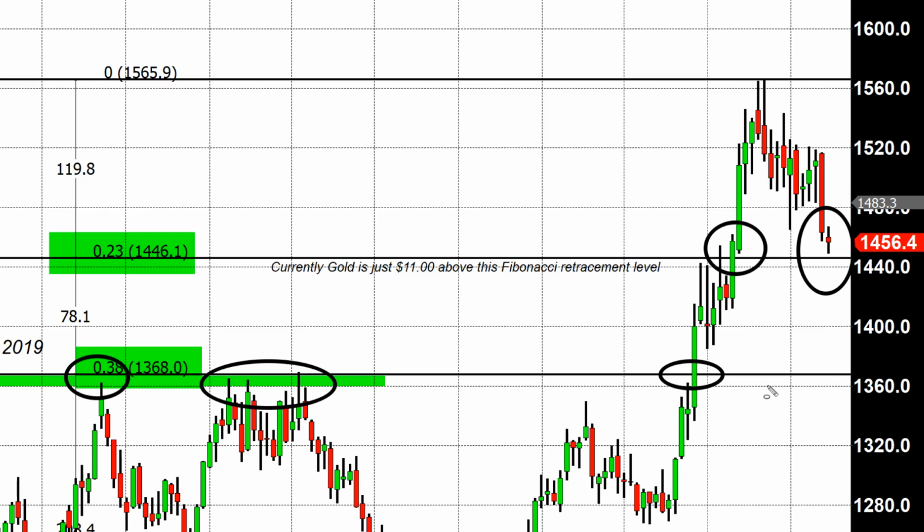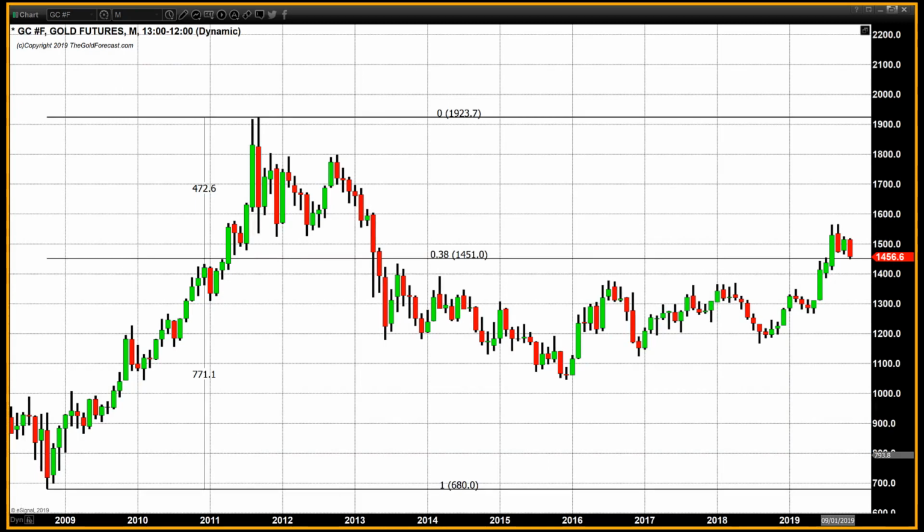Now, while a Fibonacci retracement alone is not enough to really look at a solid bottom, it is certainly an area that we want to focus on and see if we get other technical indicators such as a candlestick pattern or an Elliott wave count. The next study that I want to look at is also a Fibonacci retracement, but this is from the dynamic rally, which really began at the end of 2008. Gold is trading just under $700 and then tops out at above $1,900, the record high price for gold when paired against the US dollar.